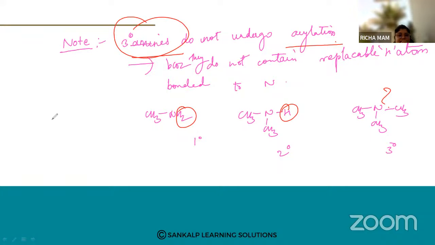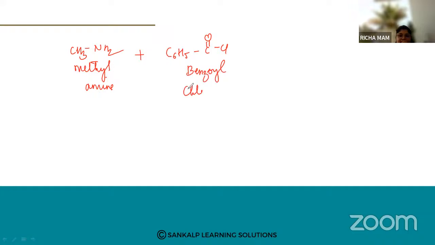Okay. So suppose we have a methylamine, and we are going to react it with C6H5COCl. This is benzoyl chloride, in the presence of pyridine again. Pyridine is our base. What will be the product? The lone pair of electrons from nitrogen will attack the carbonyl carbon. We are going to get CH3NH, and the other group will be C double bond O C6H5. So this is the product of it.